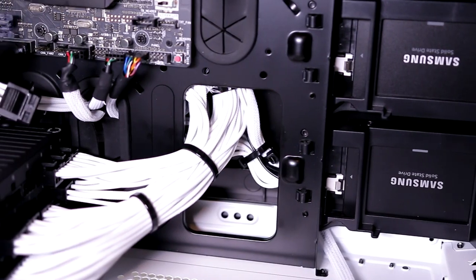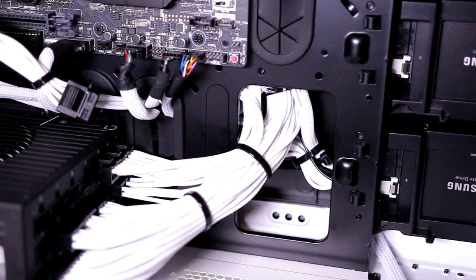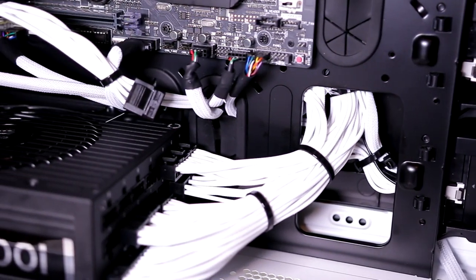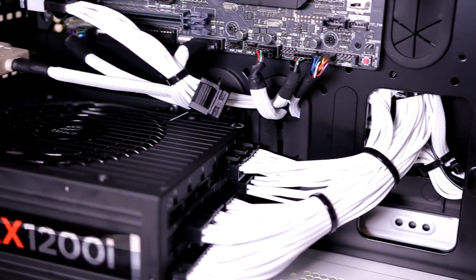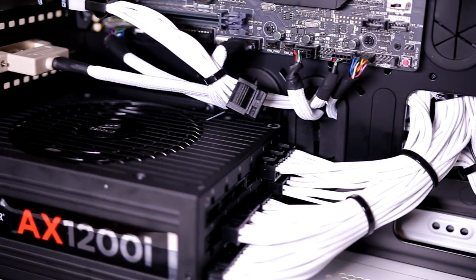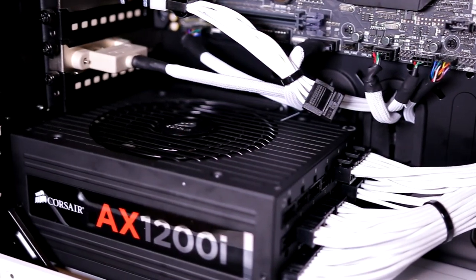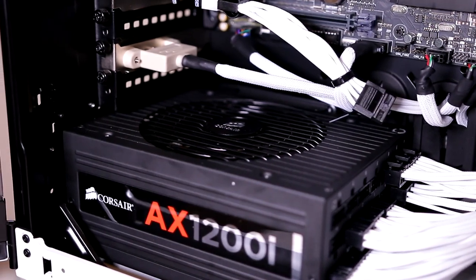So you guys are probably wondering, what is powering all the power into this beast right here? We actually went a little bit overkill on the power as well. We've got the Corsair AX1200i. Yes, this is complete overkill for what we've got in here. But hey, we might as well go for more power than we need, right? It's complete overkill so far. Why not add extra overkill into the build?